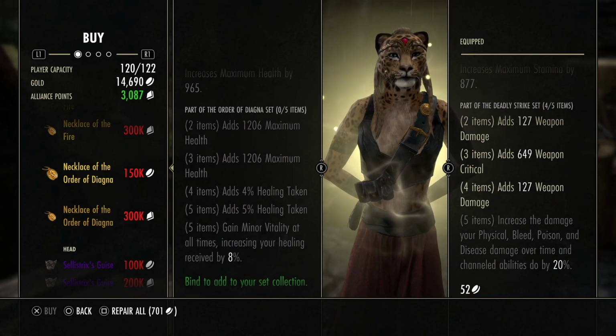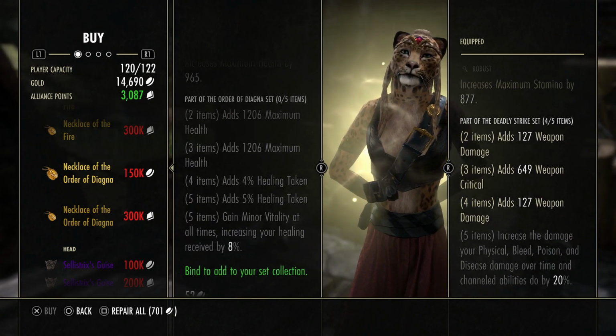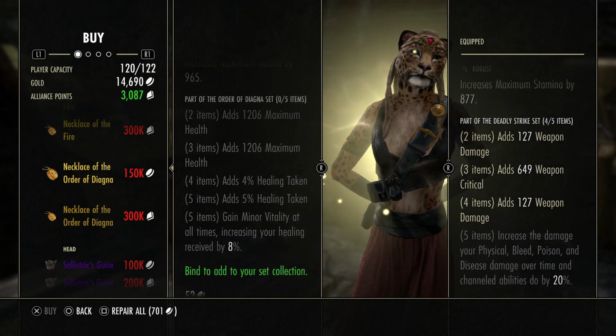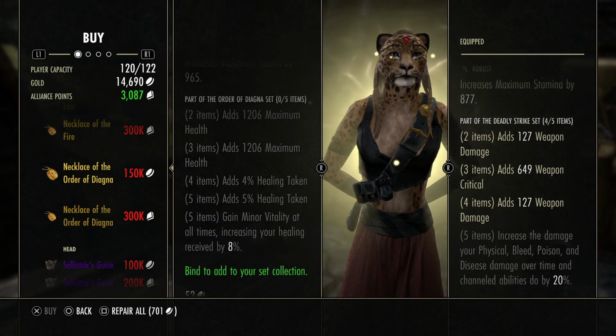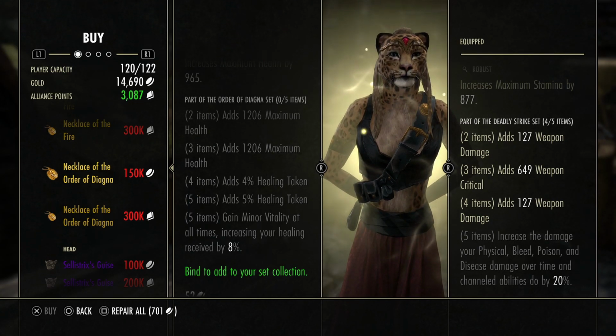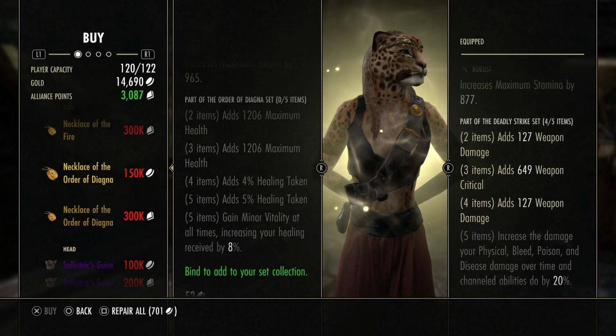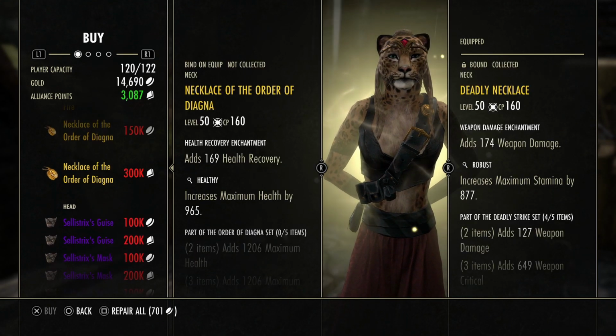On Diagna, they've buffed this a little bit, adding that 5-piece of healing taken. I don't think it's that great anymore, or really at all. I mean, minor vitality really isn't that big of a deal. You'd probably be better off using something like Dangerous Trickery other than this. That's just my opinion though, because you have to double bar this set and it doesn't look that great, to be honest. So not my ideal choice there.